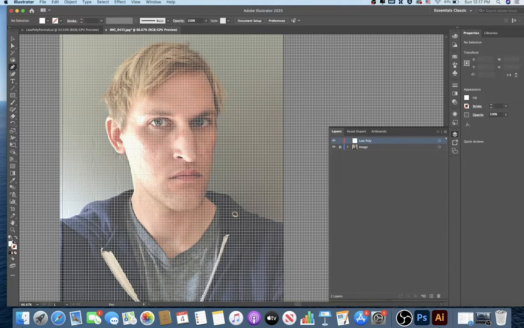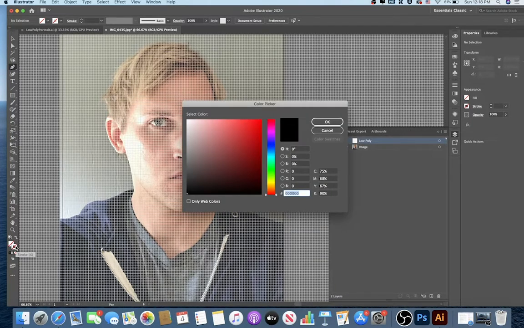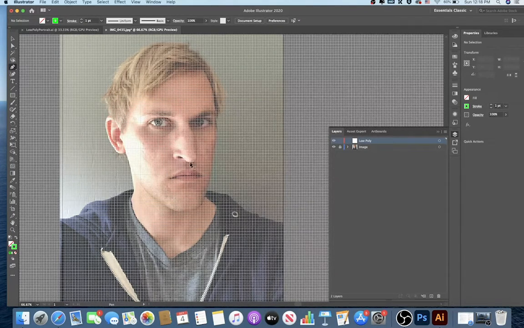But the first thing we need to do is make sure that we find our color of our line, the pen that we're going to be using. Right now we can see it has a fill set to white. We actually want to just deselect that. We don't want to fill, and we want to pick a stroke color that is going to be bright and visible. So you can do this either up here or down here. If I double click on my stroke menu chooser there, I can just pick, let's pick a bright green, something that we know we're going to be able to see. It's going to stand out. Okay, so that should be set.